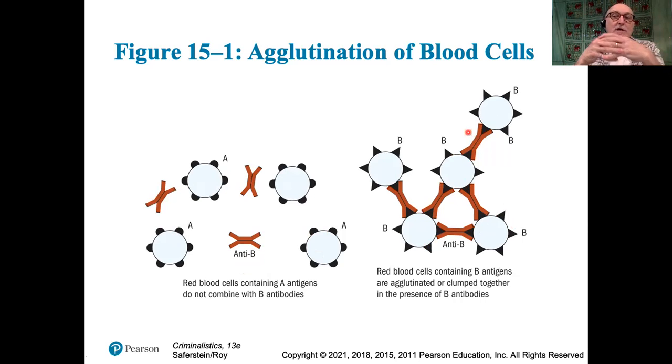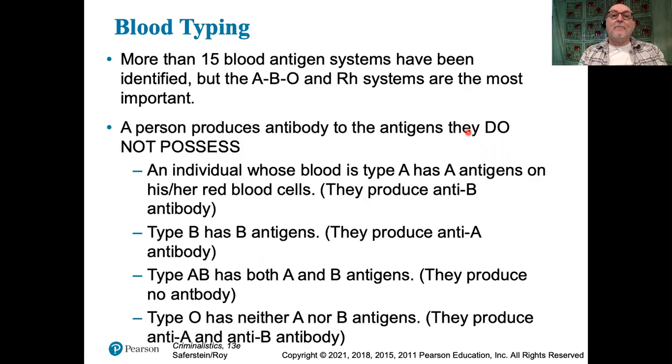And they do so much that they actually come away from the serum and they become visible. I'll just tell you there are other proteins and things that you can do the same thing with. But this AB system is the one which was first characterized. It's easy to do, it's a standard procedure, and it is still the most widely used of all the blood typing systems.